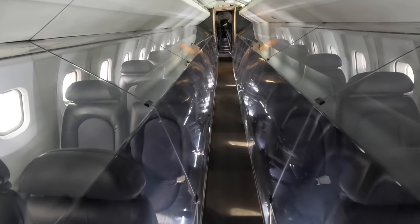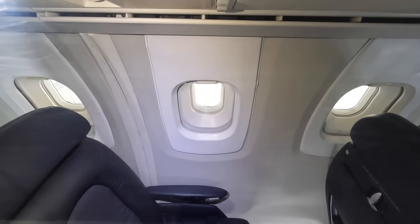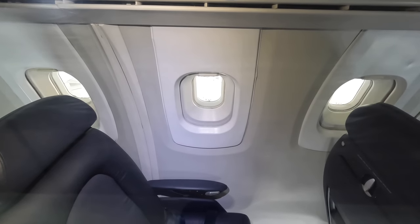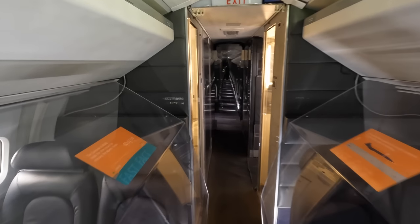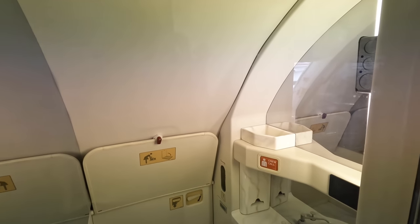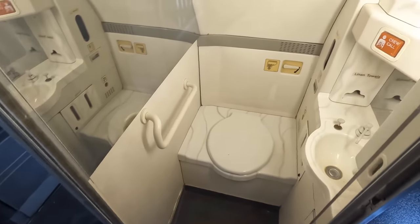Because it cruised at such a high altitude, if there was a sudden cabin decompression, then passengers and crew would lose consciousness very quickly. To help reduce the speed in which the cabin pressure would be lost, smaller windows and therefore holes in the fuselage were used. There was also a reserve air supply system to augment cabin pressure while the aircraft took a quick dive down to a lower altitude. Now the pilots would be okay because, as with all airliners, their emergency oxygen is delivered with positive pressure rather than simply being an oxygen cup to your face. Now positive pressure was like when you were a kid and you stuck your head out of the car window facing forwards and you got that air blown into your face and into your mouth.